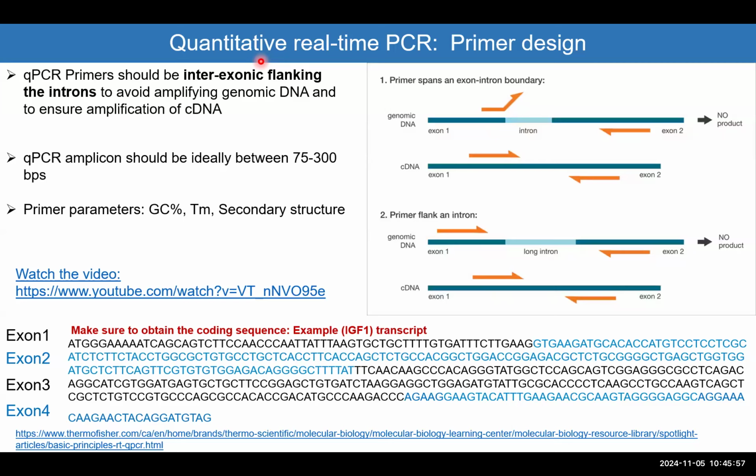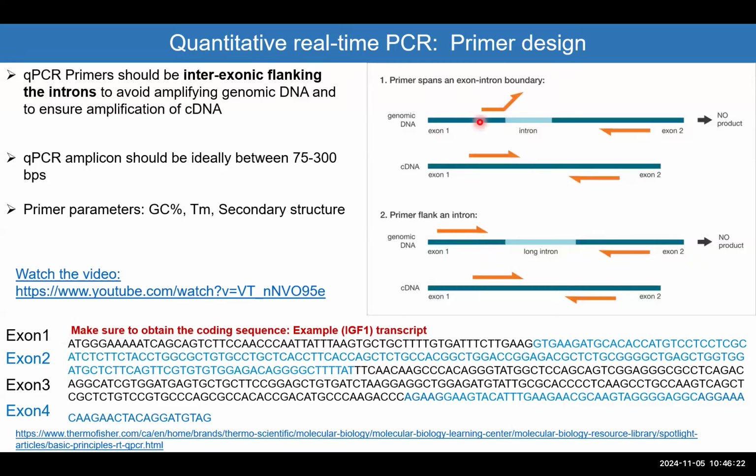I just wanted to know about the exon 3, 4 stuff you're saying. Okay. So what I was saying is that the general concept is that if you are generating a primer, they should not be on the same exon. Why should they not be on the same exon? Because with the same exon, you can detect the genomic DNA.